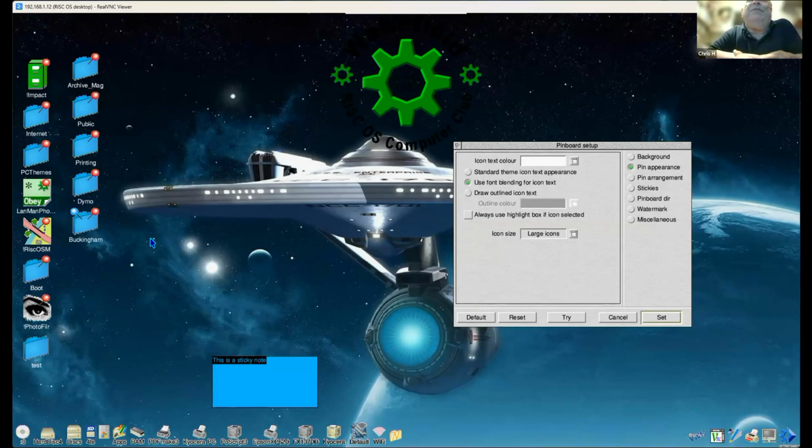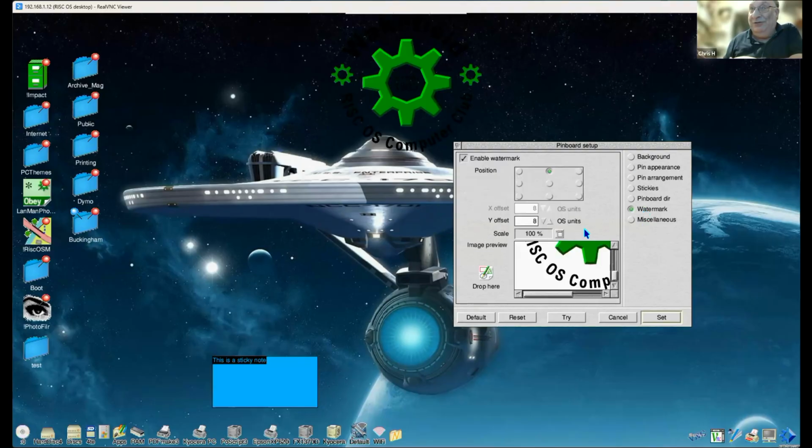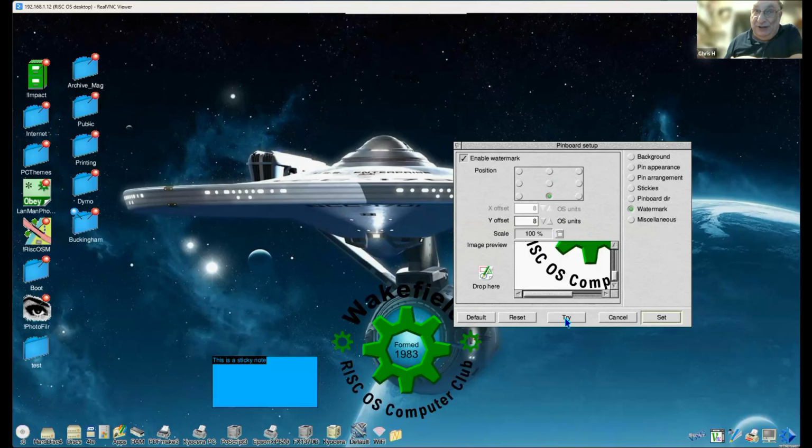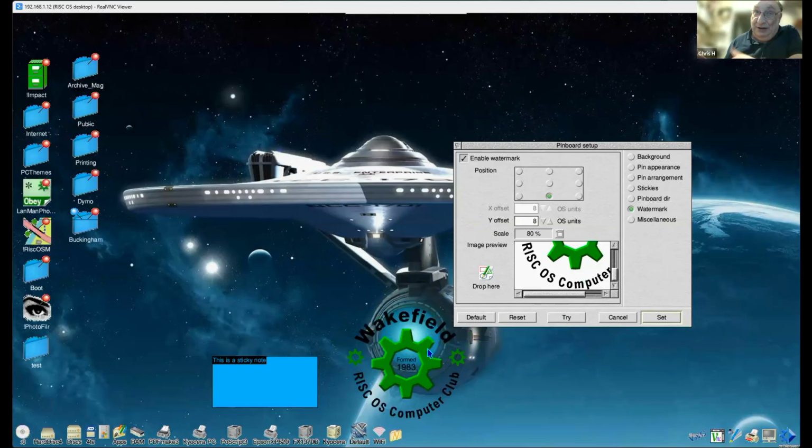So yeah, the other thing you may notice, I've got what they call a watermark present, I'll set it for there. I can move it about. I can move it down there and try it down here somewhere. There you are, moved it about. It's just a draw file. So with it, you can have a draw file with Sprite or JPEG and drop it in there, and you can scale it to different levels. 8%, which will actually be 79%, but there we are. Put it up there somewhere.